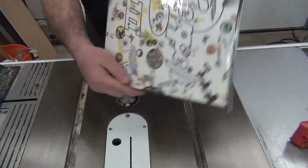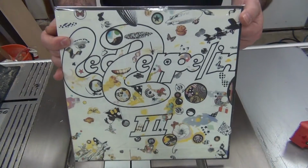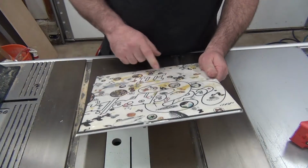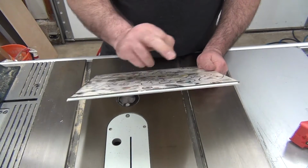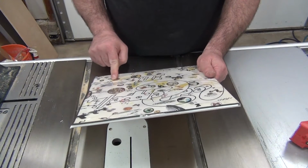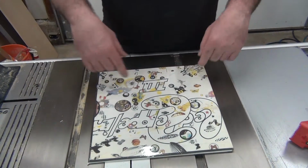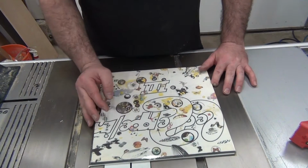Alrighty, so I'm done. Made an album cover. Just kidding. What we're gonna do now is we're gonna cut out. I gotta remember which ones are the ones that are cut out. I think it's all the dark circles. Right? Yeah. That one. So let me go get the other image, I'll figure it out, and we'll start drilling holes.